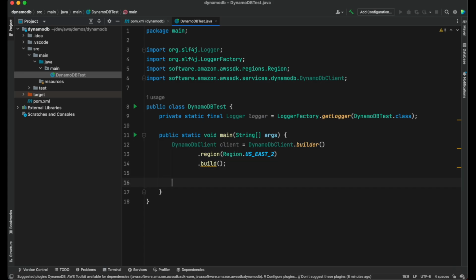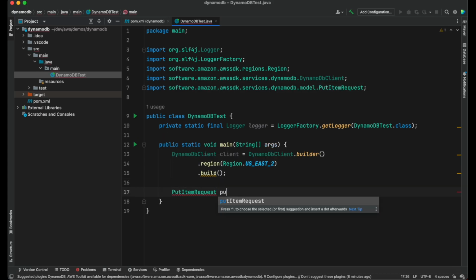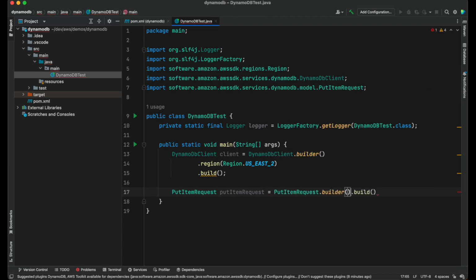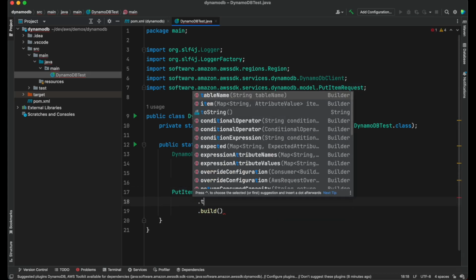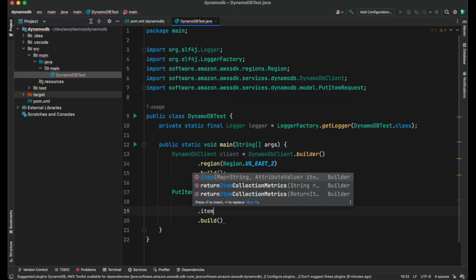So I have the client now, and the way to insert items into the table is using a class called PutItemRequest. Let's create an object for that one. PutItemRequest equals, it follows the same builder pattern, so PutItemRequest.builder().build(). I'm going to specify the table name, which is customers, and then I'm also going to insert the actual item itself.